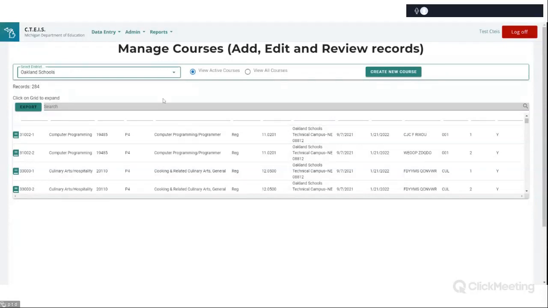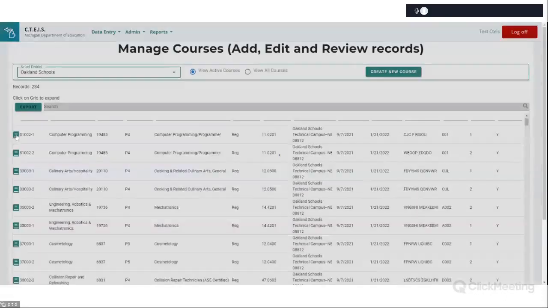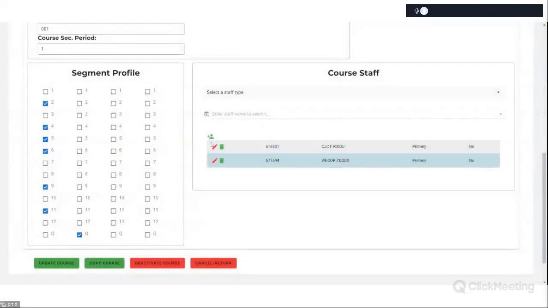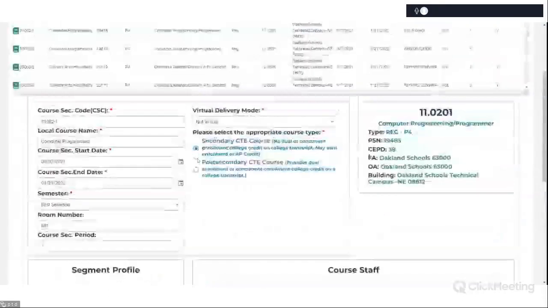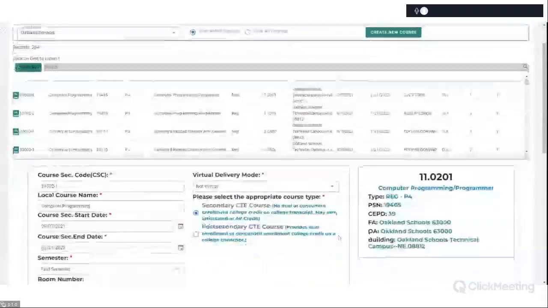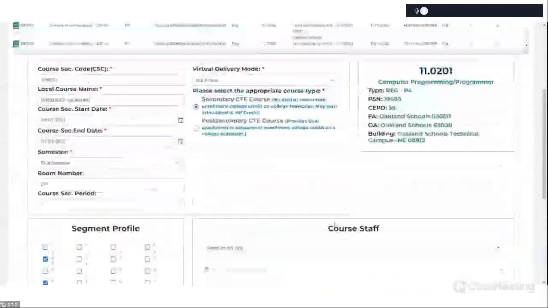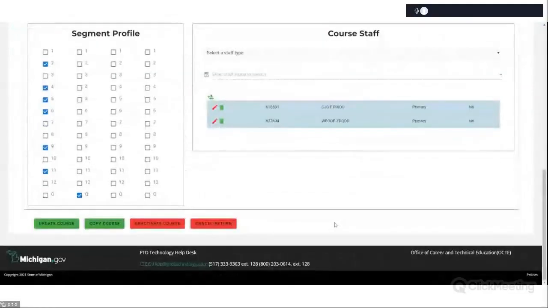So the segment profiles here, it's particularly pertaining to the course information. So for the segment profile, you have to get that information from the instructional design form and enter in the information here.